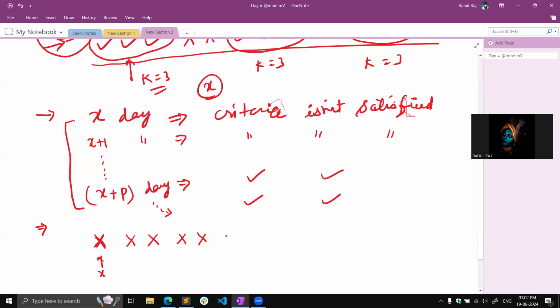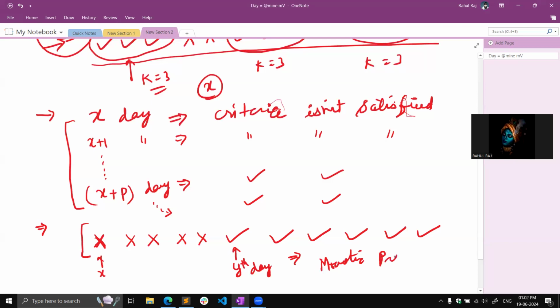And at a particular day, let's say the yth day, it starts to satisfy the criteria, that is, it can form M bouquets with K consecutive, adjacent flowers. So looking at this, we can think of binary search, right? Binary search on the answer, because binary search applies on a monotonic predicate function.